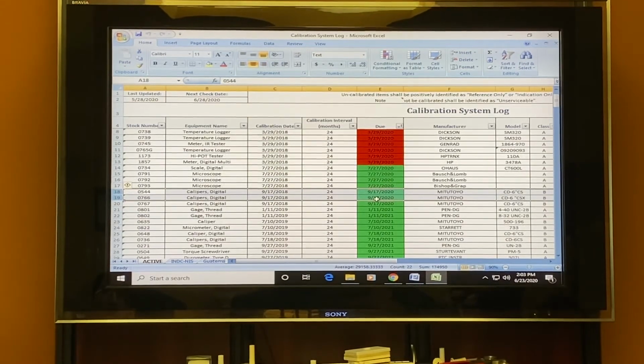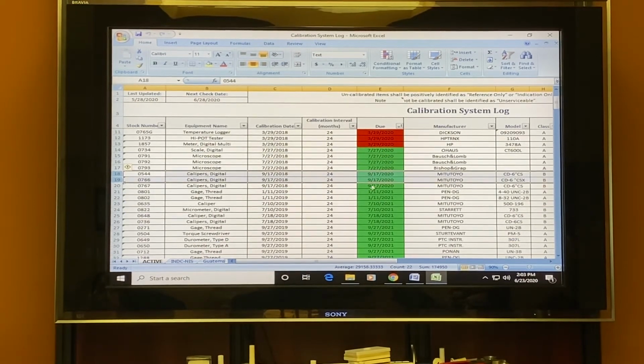So let's say today's June. If there are any that are due, not July, but August, or anything before that, you would send them an email on that. Even though it's all the way out till August, it's just so that we can have the quote ready and have everything prepared.